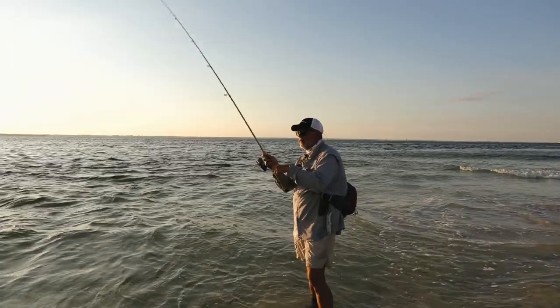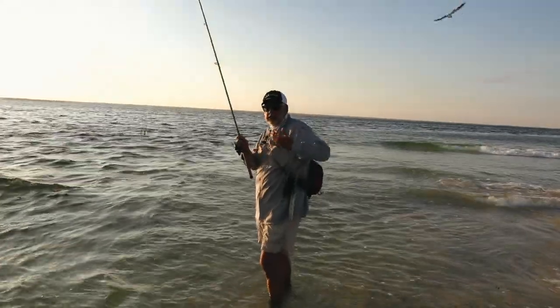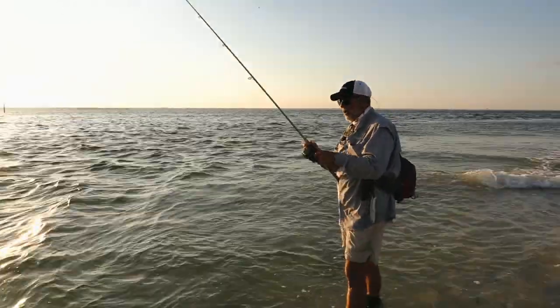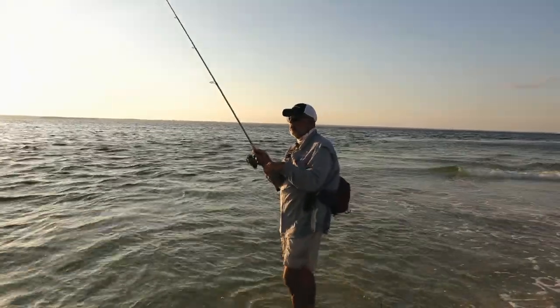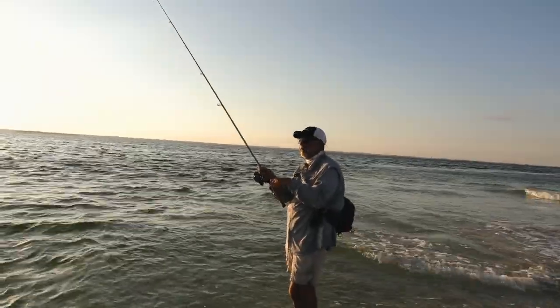You do not need to be up to your nipples. In fact, I rarely wade more than waist deep. And if you do, it tends to get uncomfortable. It also gets tiring — if you have to keep that rod up high, your shoulders start to really feel it pretty quickly. So another reason is to not have to get deep. But more often than not, I see people out fishing, and I'm going to guess that most of the fish are between them and the shoreline than there are in front of them.